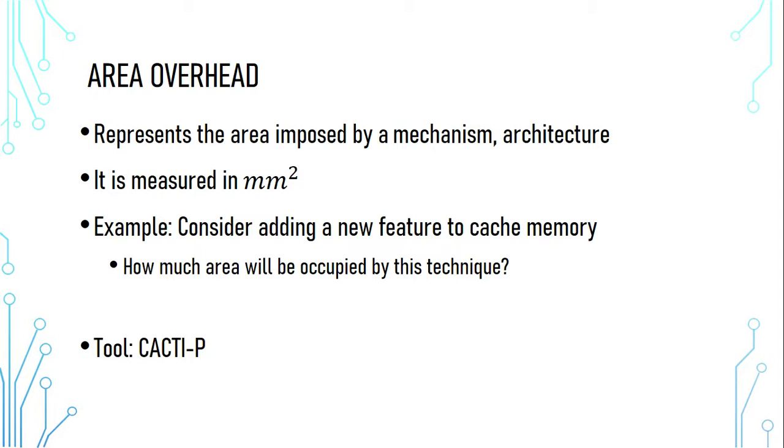Let's consider an example. A researcher proposed an optimization technique for state-of-the-art cache memories, which improves the performance of these on-chip memories. Alongside the performance evaluations of the proposed mechanism, the researcher should evaluate the area overhead that his technique imposes. Additionally, he has to prove that the performance gains of the proposed mechanism outweigh the imposed area overhead and also other overheads like energy and power overheads. CACTI is usually used for area and power overhead evaluations.